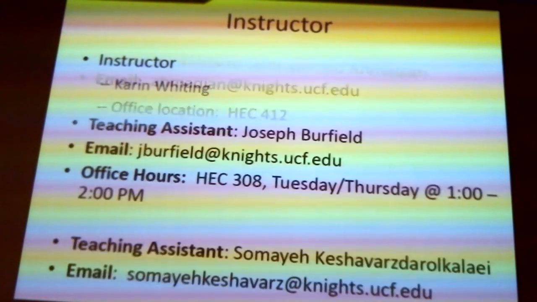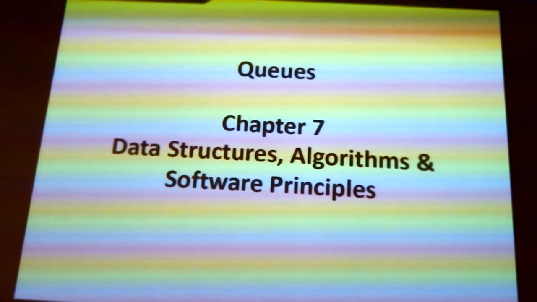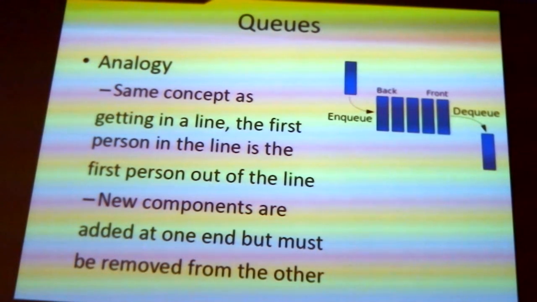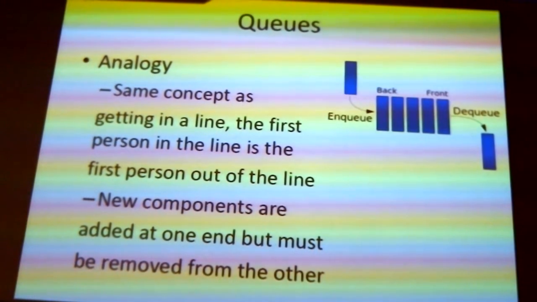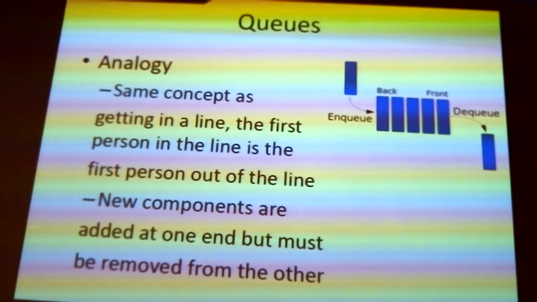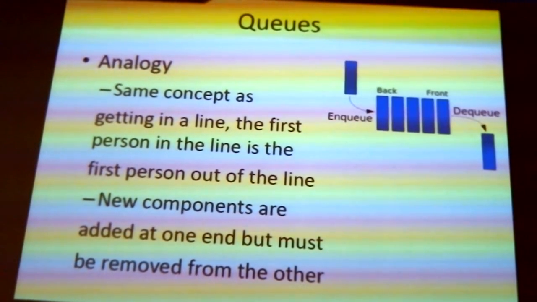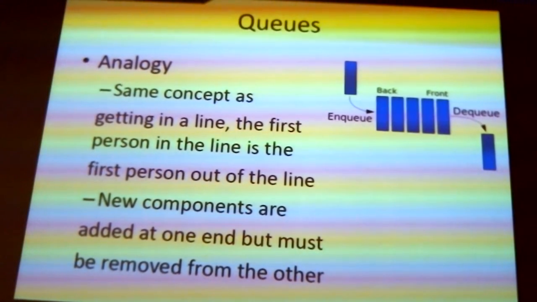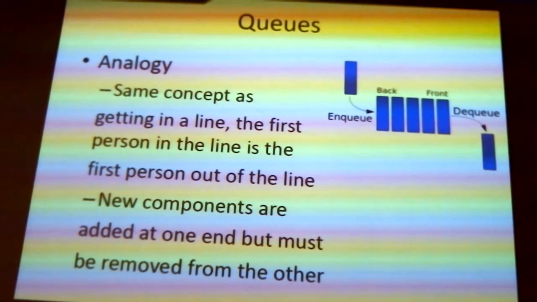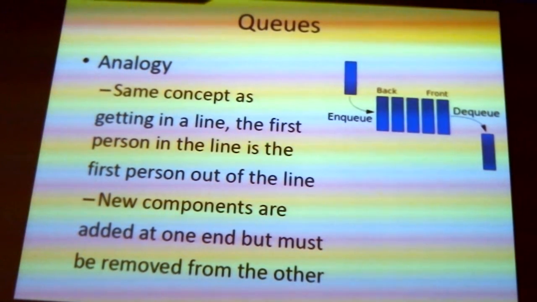So now we talked about queues. Queues are very similar to stacks, except their implementation is first in, first out. Components are added to the end, but you have to actually use them from the beginning. When we add a component to a queue, we enqueue it, and when we remove a node from the queue, we call that dequeuing.